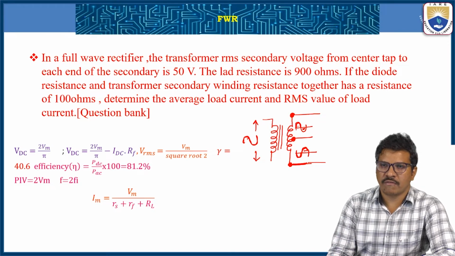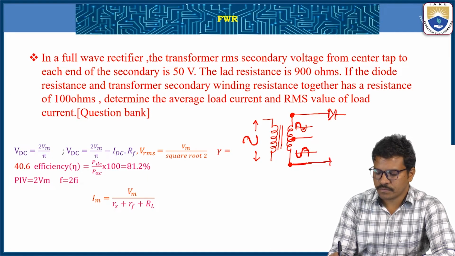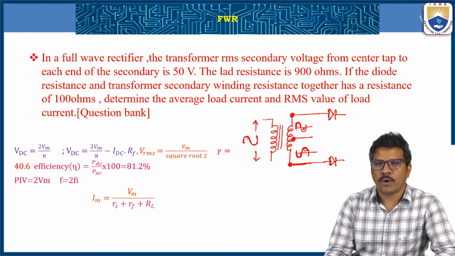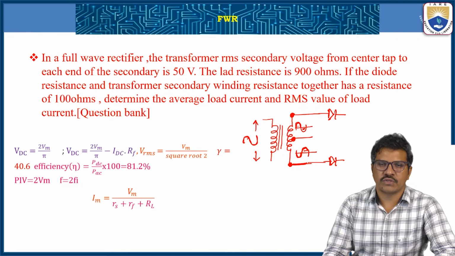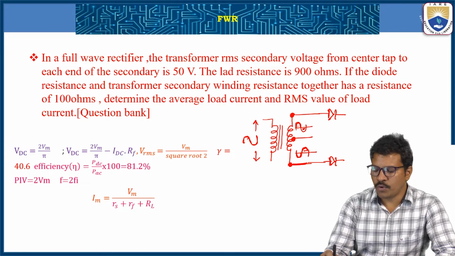We know that in the operation of the full wave rectifier there are two diodes, D1 and D2. These two diodes are on one at a time only. During the positive half cycle, one diode gets on. After that, during the negative half cycle, the opposite diode D2 gets on. So during the full cycle, either one of the diodes is on, so that it will conduct for the full cycle, and you will get the output waveform.